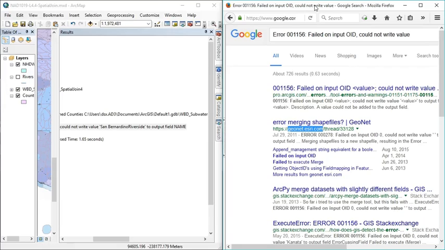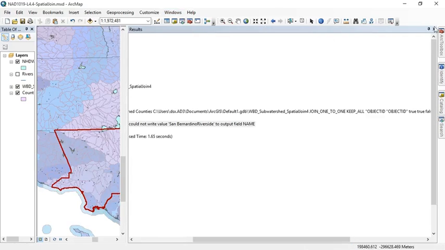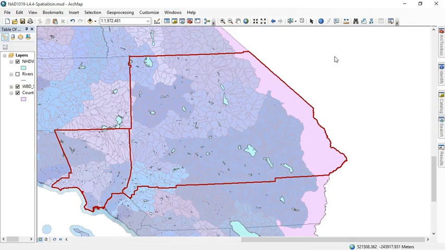A variation on that theme is that I've seen errors that only occurred in specific map documents. So it could have been that if I had some unknown error in this spatial join map document here, maybe I just need to do this same operation from a new map document. So I'd click the new button here and add my data into the new map document, and then try running it there. And sometimes I have luck running an operation in a new map document when it fails in an existing one. They can accumulate all sorts of information in them, all sorts of problems over time. So especially if you have a big beefy old map document, just try running it in a new one.